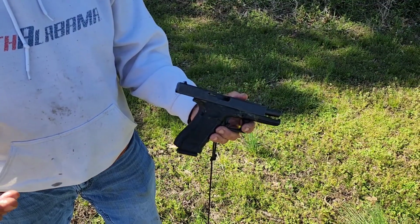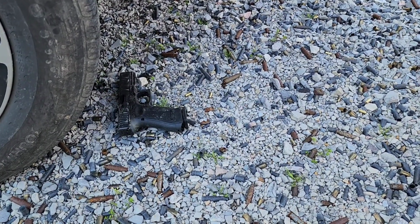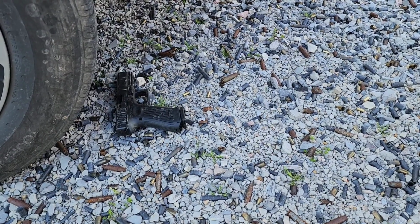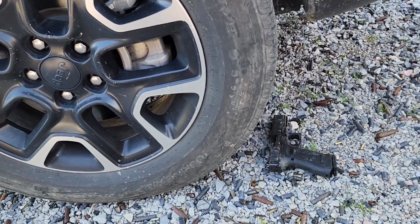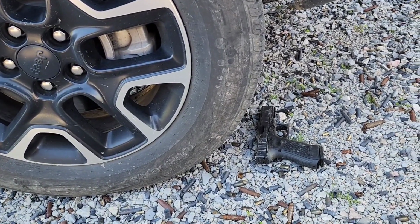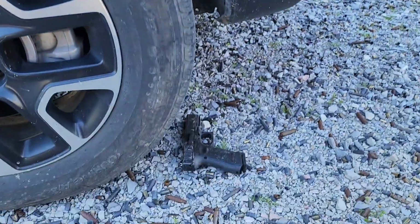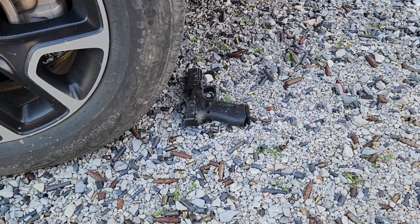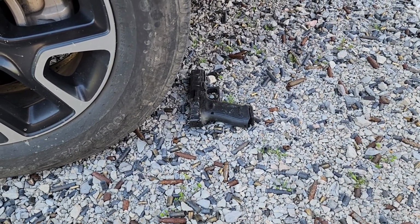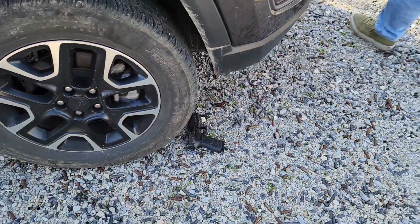scientific experiments. Okay, since the Glock did so well in the pond test, we're gonna let it go first for the gravel test. I'm just gonna real slow roll over it, then I'm gonna pick it up and I'm gonna shoot at that target right over there. Again, there's 5 rounds in the mag, no rounds in the chamber, just in case something goes horrifically wrong. But are you ready? I'm ready. Okay.